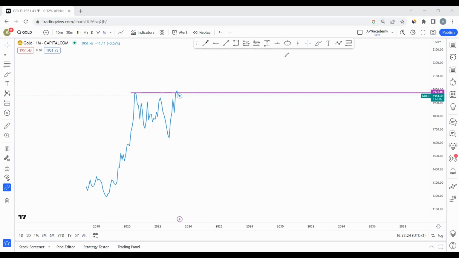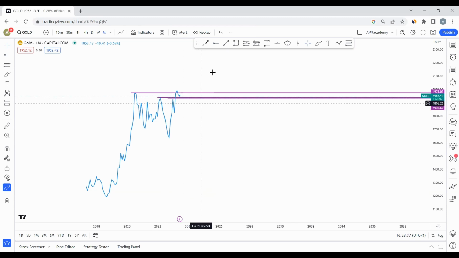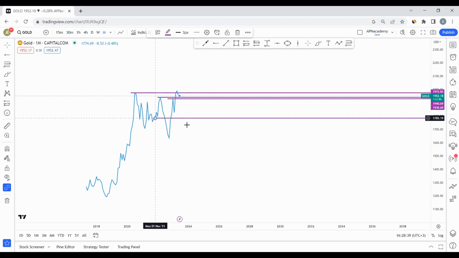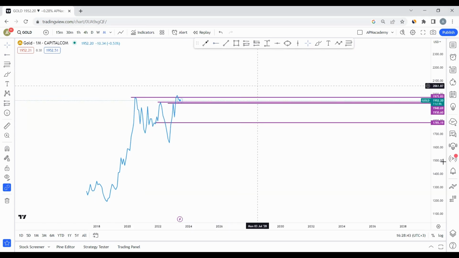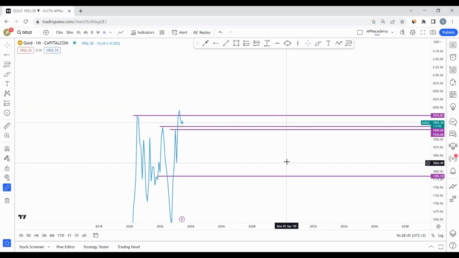But also when there's a resistance, there must be a support. So we also have this area here acting as our support. And also we have this next level here acting as a support. So this area here is support. The moment market breaks it, the higher chances we could be looking for these levels here. So we have already identified the next support also. So these are the levels that we shall be moving through, right?